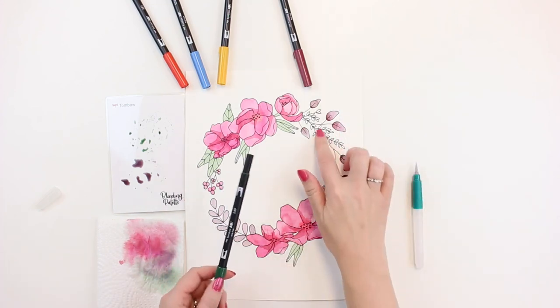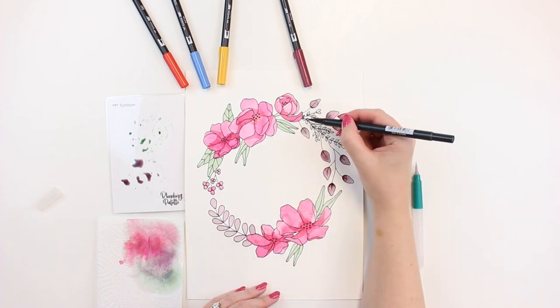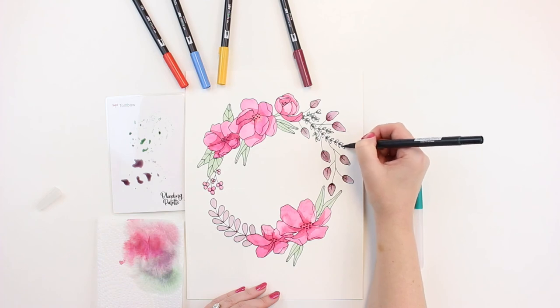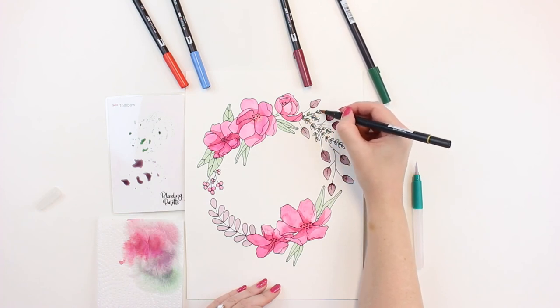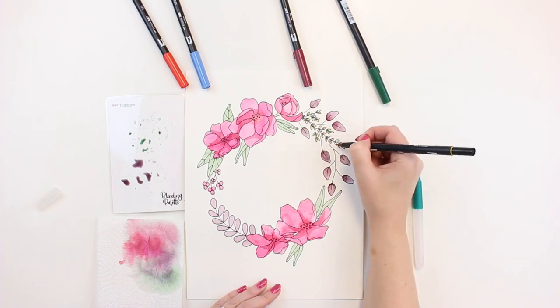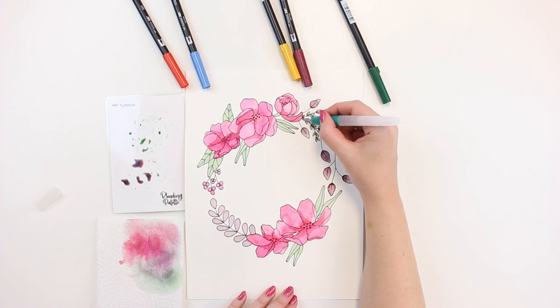For these really tiny leaves here, I'm going to draw directly with 249 onto the leaves and then use the water brush to go over the top and blend the ink. I might even add in just a touch of 993 onto each leaf. And just use the water brush to blend those two together.